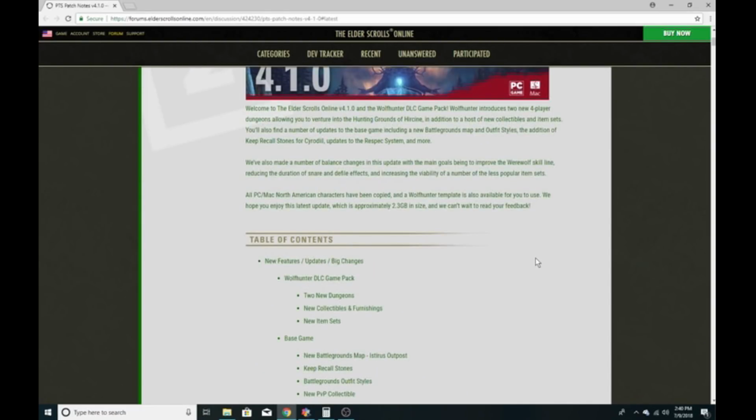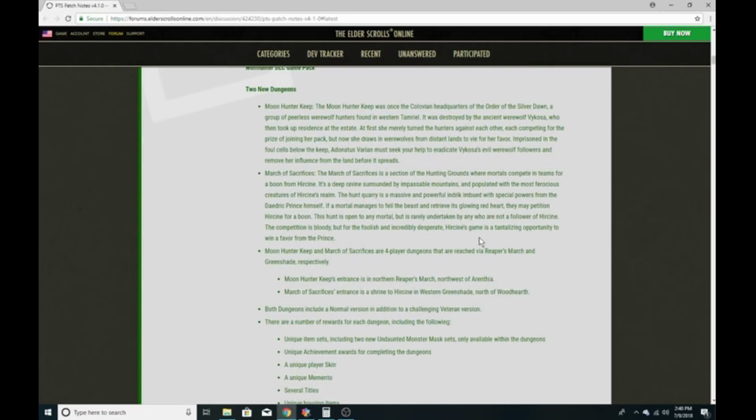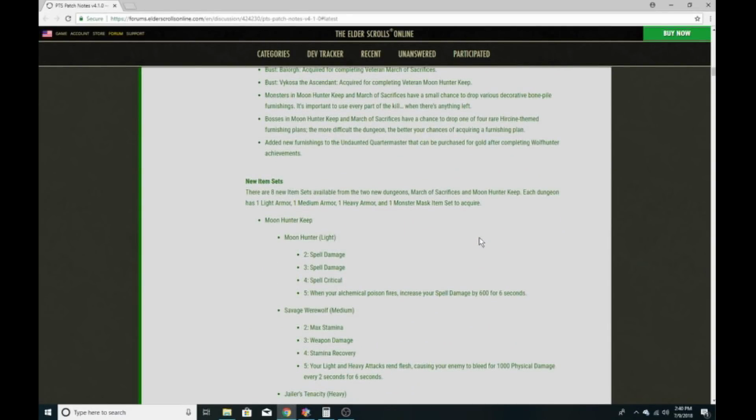All right. Welcome to Elder Scrolls Online 4.1.0 Wolfhunter DLC Game Pack. 2 new 4-player dungeons, which is pretty cool. Table of contents: Wolfhunter, base game, known issues, Somerset. 2 new dungeons, Moonhunter Keep, March of Sacrifices, new collectible and furnishings. All right, new item sets. There are 8 new item sets available from 2 new dungeons, March of Sacrifices and Moonhunter Keep. Each dungeon has 1 light armor, 1 medium armor, 1 heavy armor, and 1 monster mask item set to acquire.